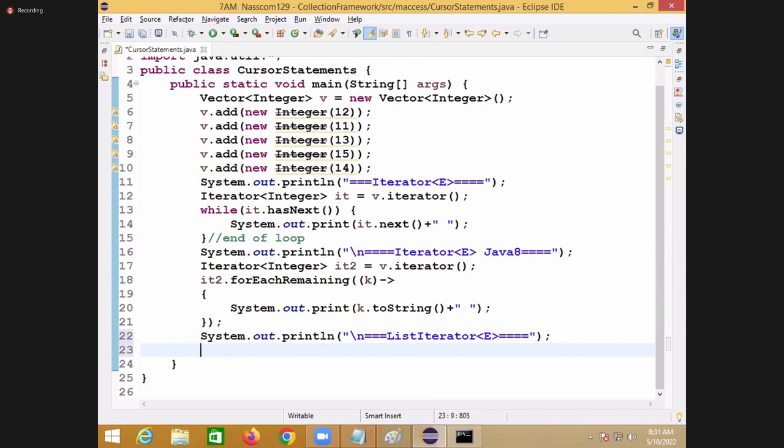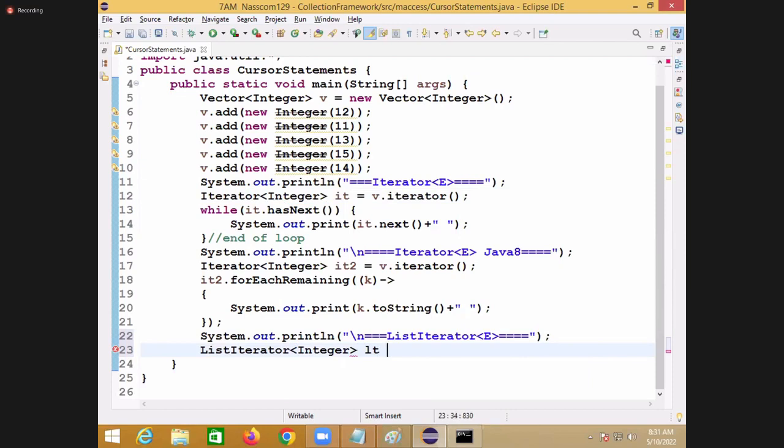So list iterator here. ListIterator of Integer. You must always say which objects iterator works on, which objects list iterator works on.